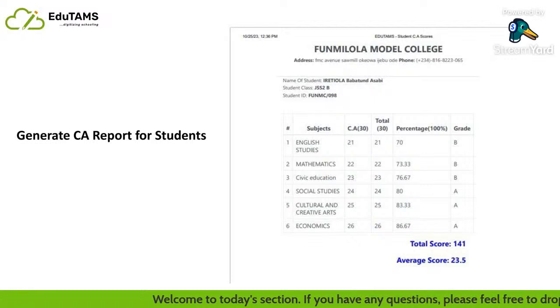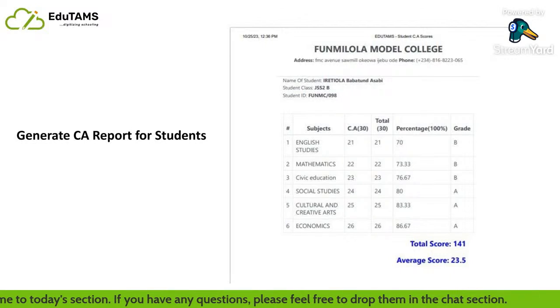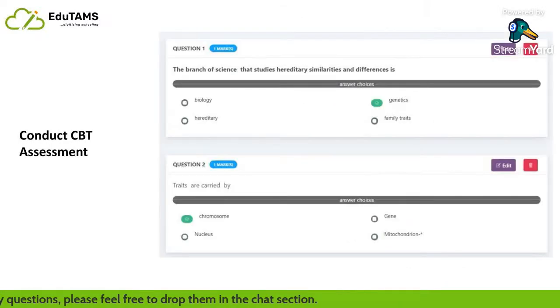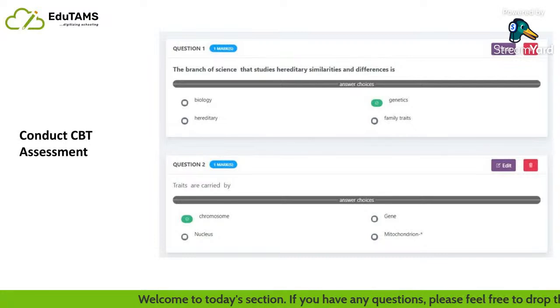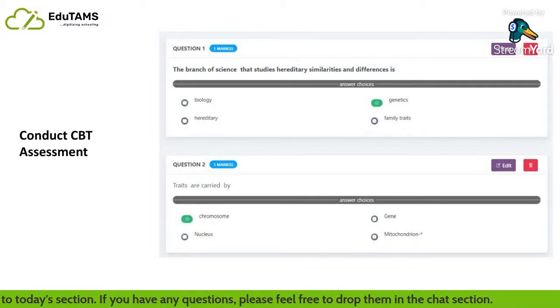And also it can be suited to what best suits your school. So this is the midterm report card. And also we have the CBT assessment, which everybody knows one way or the other, you're going to be using. CBT assessment on Edutams Portal makes life easier for every teacher to easily conduct continuous assessment.